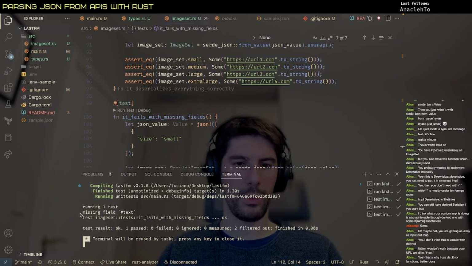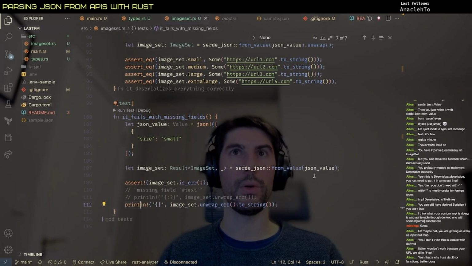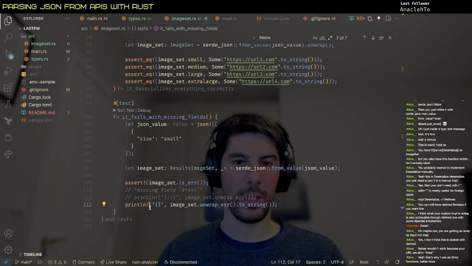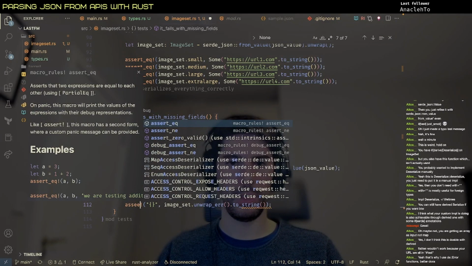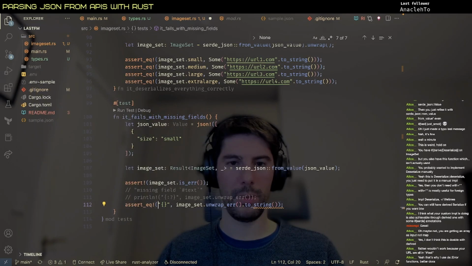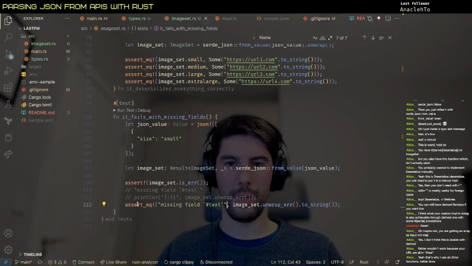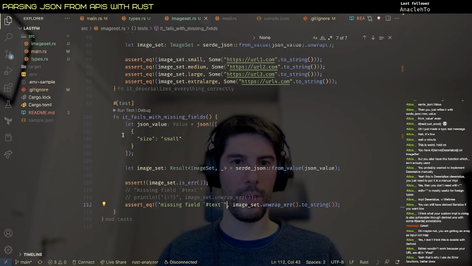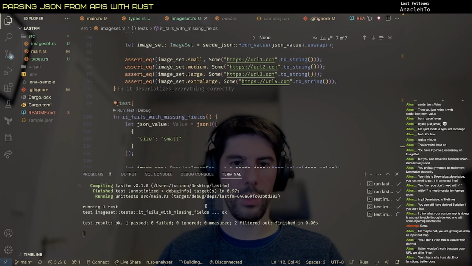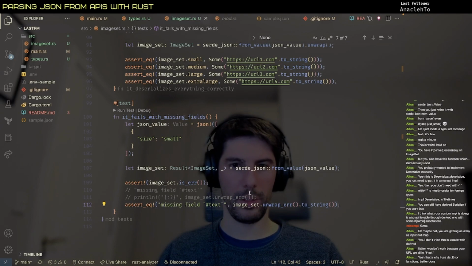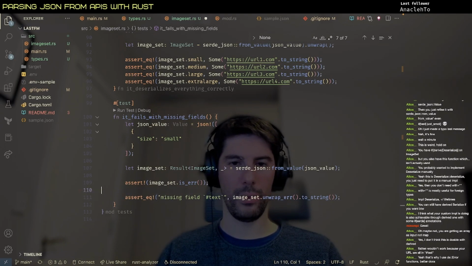Okay, so that was what we wanted. I don't know why I didn't think about that earlier. So basically what we want to do is assert EQ this with that. Perfect, this works.